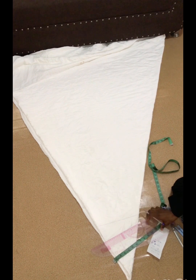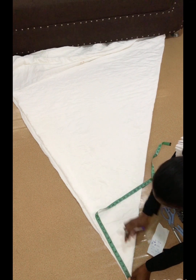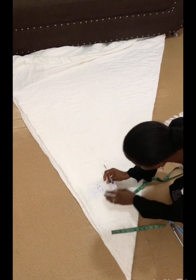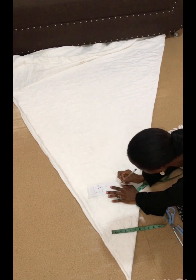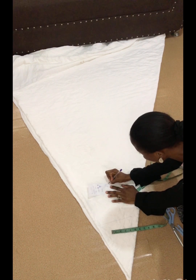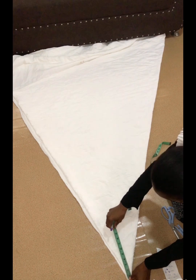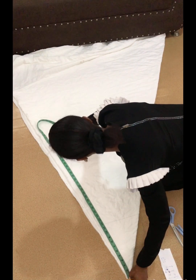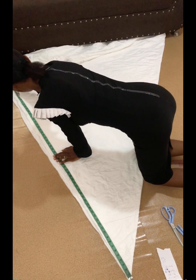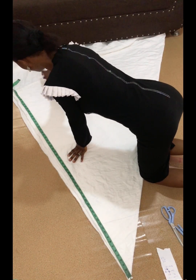I'm placing my shoulder measurement divided by two and determining that straight line. Once that is done I'm going to measure from the top down to where I marked with my pen, to find the shoulder depth. The full length I'm working with here is about 55 inches, and from the top to the point I marked is about 12 inches. So I add 55 plus 12 — whatever your full length is, add it to that shoulder depth point and that gives you the full length of the dress.